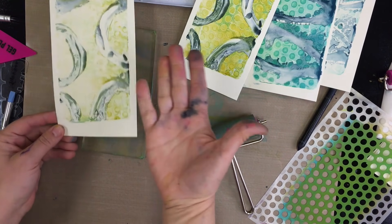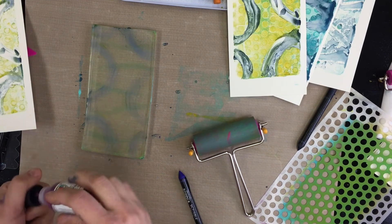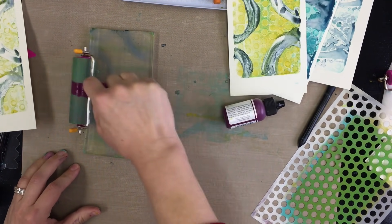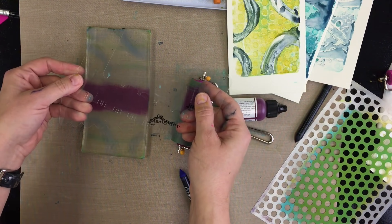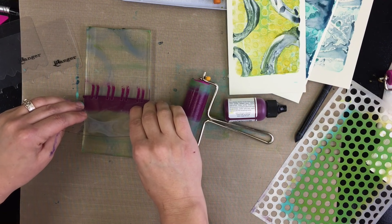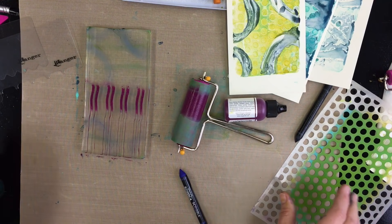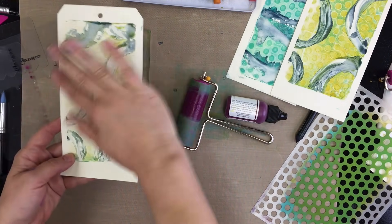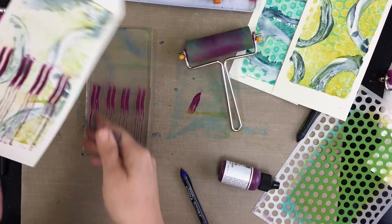If one of them is really light, I personally love that, but if you think you wish it had more printing on it, that's when you keep going. I love to print again on all of my prints, and I turn to those tools. These tools are fantastic for adding focal points and more texture. That's eggplant paint — I'm going to just comb it until it dies, kind of pulling the paint off to the bottom. I never cover the whole plate when I print again. The first print covers the whole plate; the second print covers less real estate. So you print on your prints again and again and get lots of interesting effects.